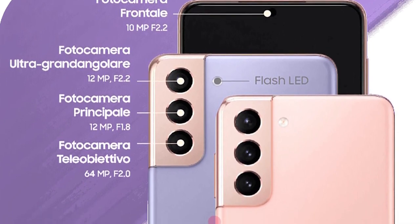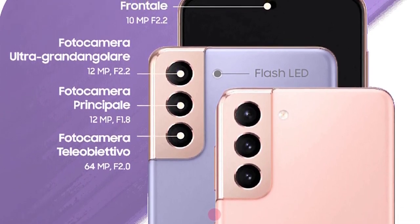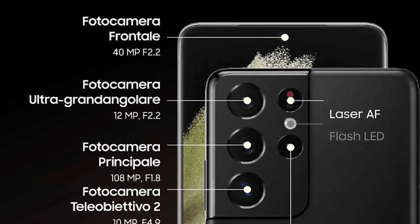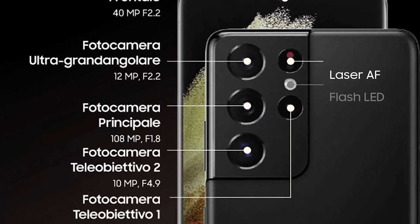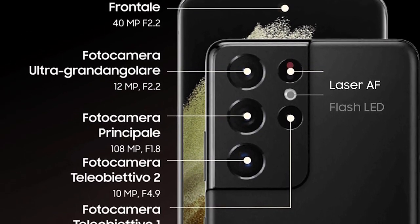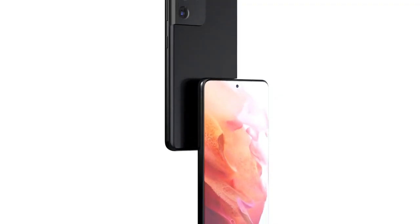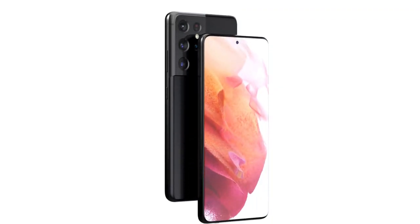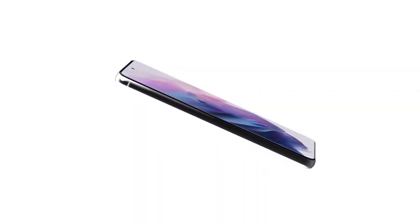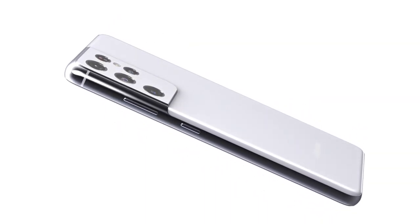Full specs for all three Samsung Galaxy S21 models have leaked. The Galaxy S21 may look pretty similar to the Galaxy S20, based on the renders we've seen. According to Ice Universe on social media site Voice, the S21 has a vertical camera stack that looks similar to the Galaxy Note 20 series, and the front display is flat instead of curved. Ice Universe also revealed that the S21 and S21 Plus will come with the same 2.5D screens as their S20 counterparts, while the S21 Ultra will come with a more traditional curved display.